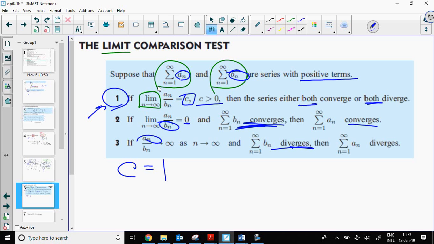All right, so deep breath, there's a lot on this screen, but if we really just focus on making C 1 and then knowing that they're going to either both converge or both diverge, and finally knowing that the series that we invent is going to be either geometric or a p-series, so we'll know whether it converges or diverges, then we'll easily be able to figure out whether the other one does as well. So let's look at that previous example now using the limit comparison test.